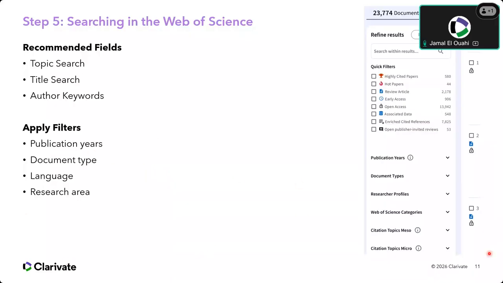So that's very important because that becomes your search strategy, but also your protocol. So you'll get your search results. Very important. Every search string that you run, and that's quite easy to do in the Web of Science, you save it, because you will be able to include the search query in your paper saying, well, I used the Web of Science. Here is the search query that I ran as of June 2026. At that time, I got 23,000 papers, right? So this is something you can include in your paper.